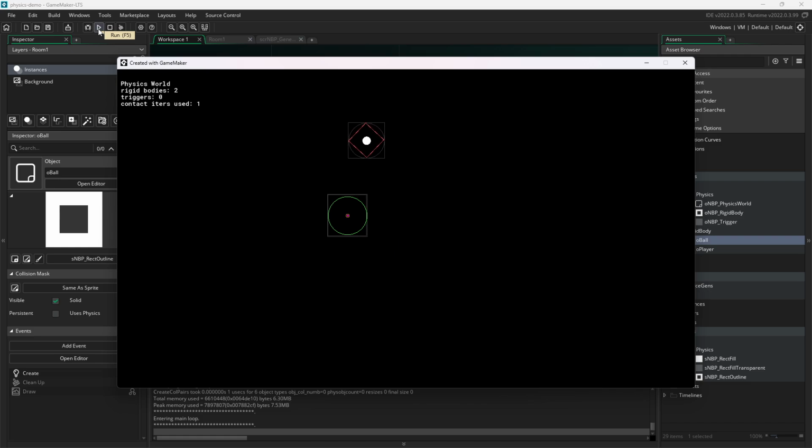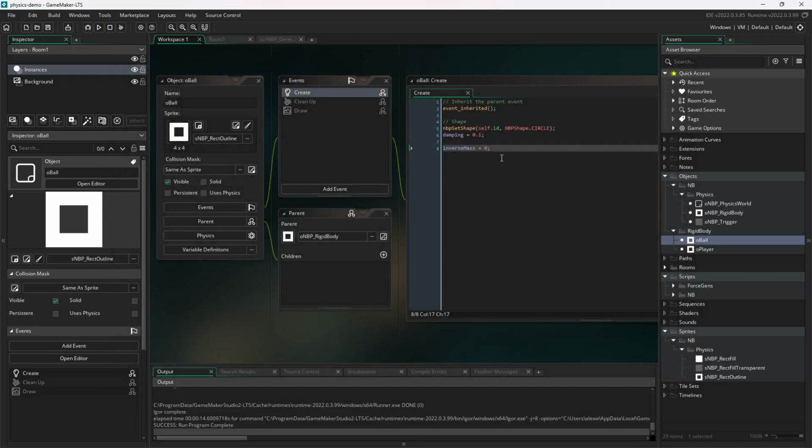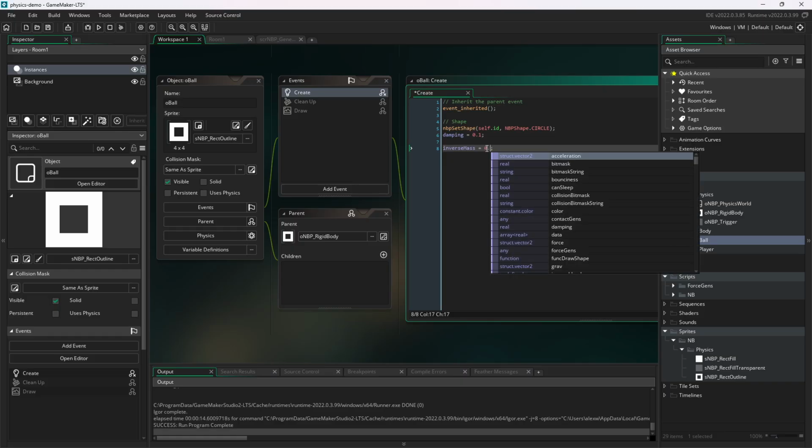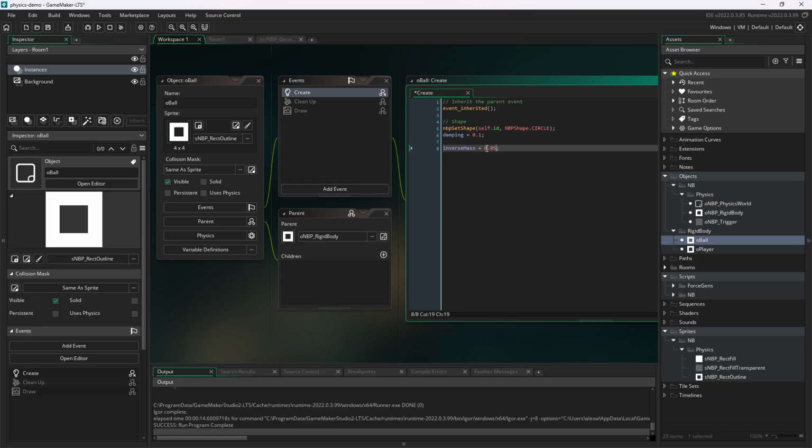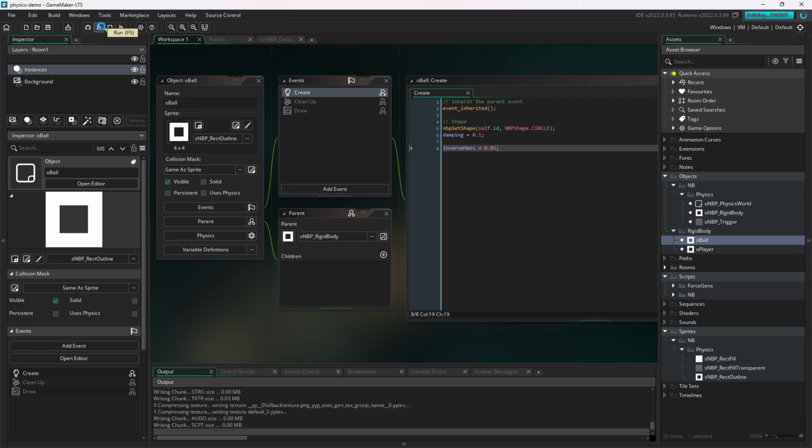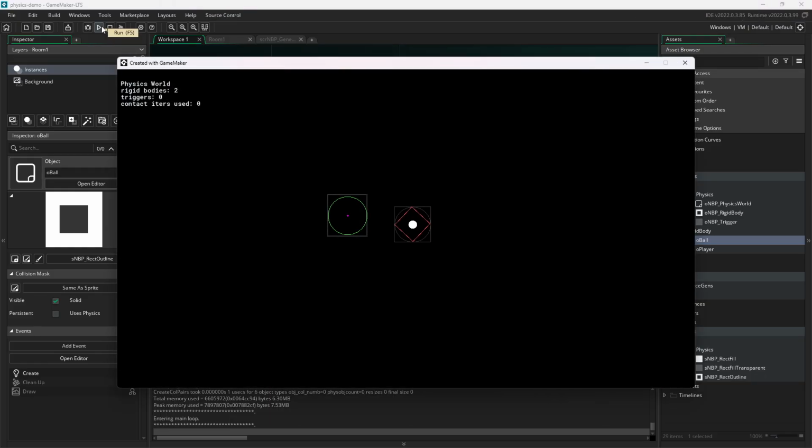There you go. So this is another thing. The bounciness would apply to this. But yeah, that's how you would make an environmental object. And if you want to make something that's pretty massive but not immovable, a smaller number means a higher mass. So it goes 0.05. And now this object would be like a heavy box here. You just barely move it. So yeah, super important to note.